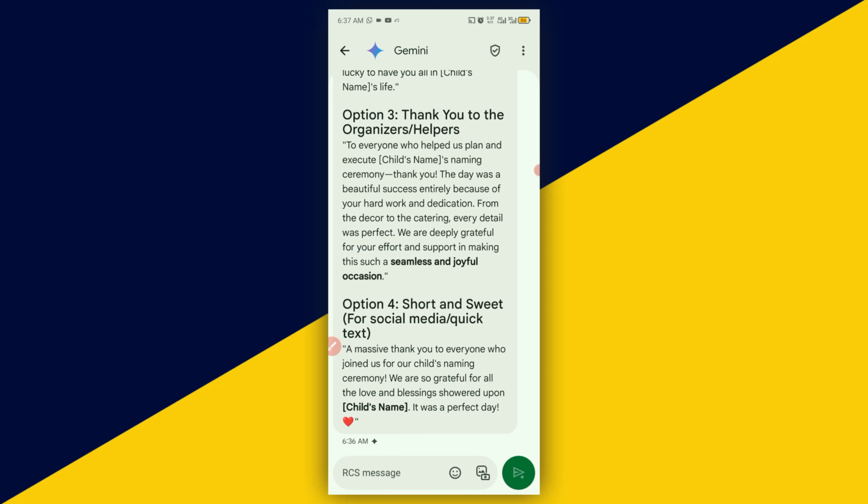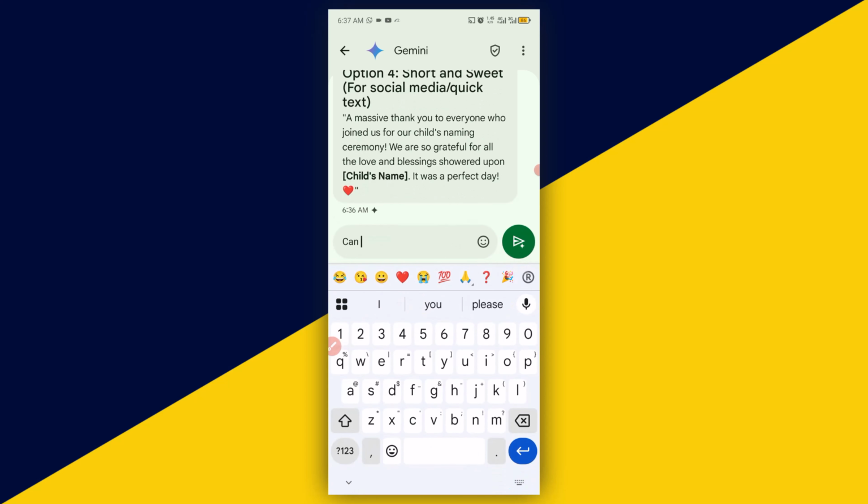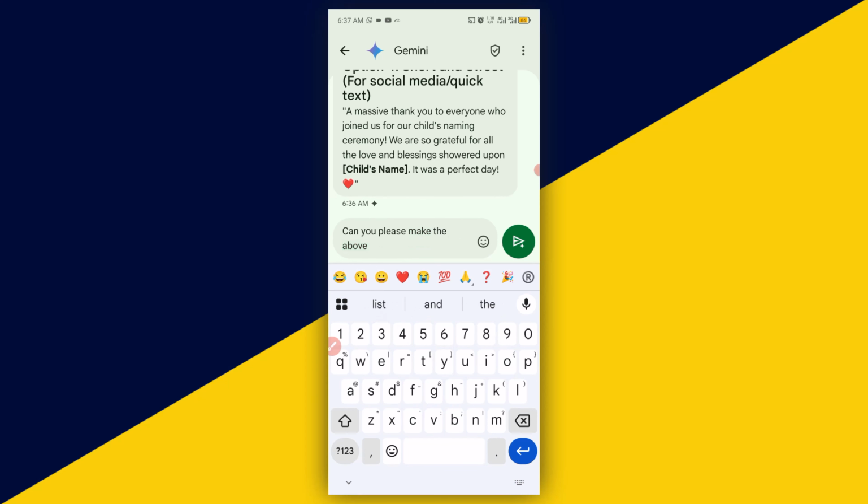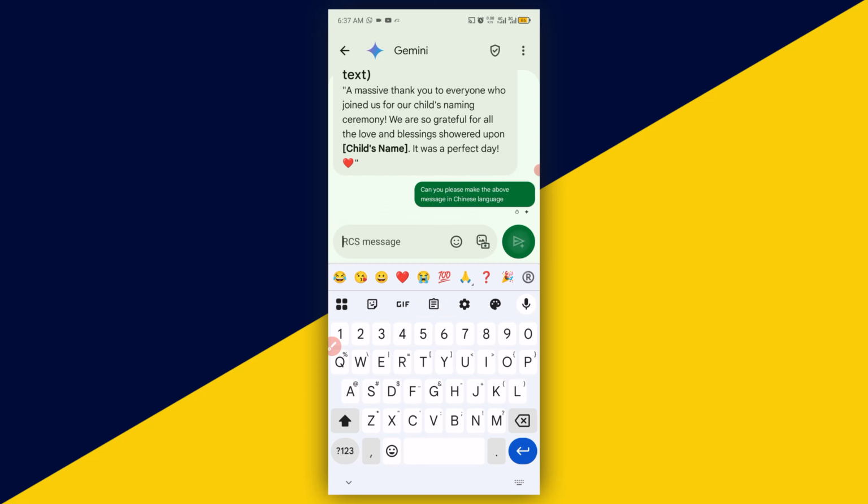Now, one great thing here is that we can go ahead and add more questions as far as this is concerned. We can say, can you please make the above message in Chinese language? So let's see.